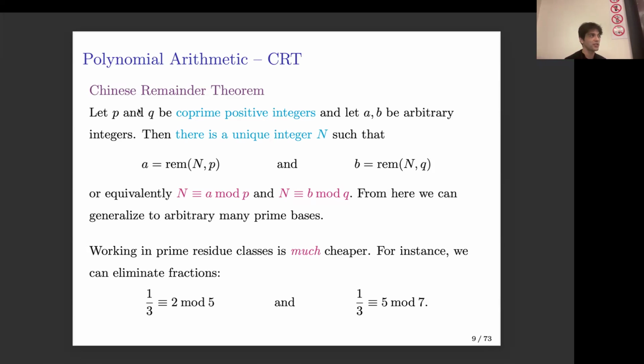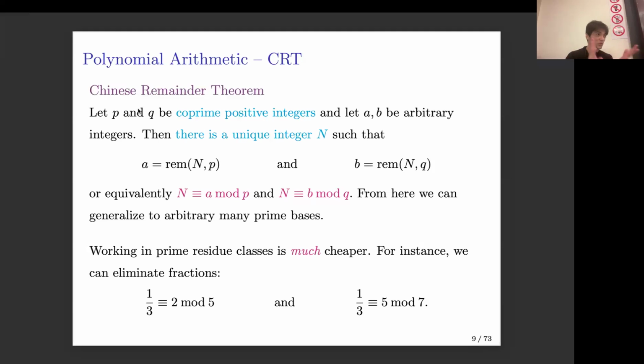Okay, so this begs the question: how do I avoid working with fractions? What is the technique that we're going to use? That technique is called the Chinese remainder theorem. Stated most simply, it's a game that we play. Suppose I have a secret number, and you can ask me what the image of that number is modulo anything. I say, look, I have a secret number in my head. You say, what is it mod 5? And I say it's 2. And you say, what is it mod 7? And I say it's 5. And then you report that it's the inverse of 3 mod 5.